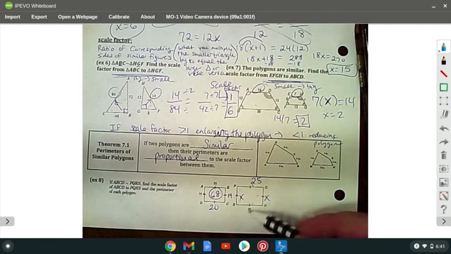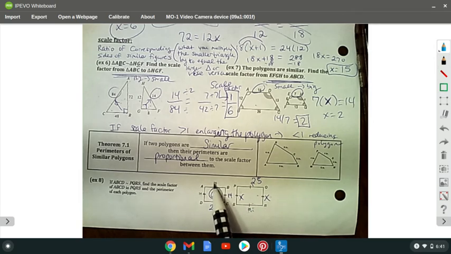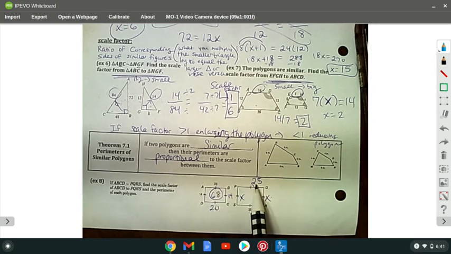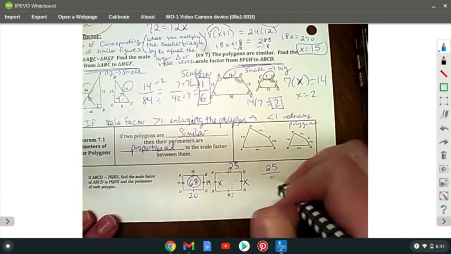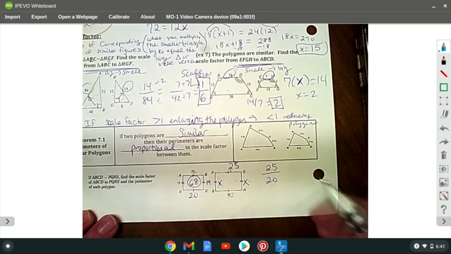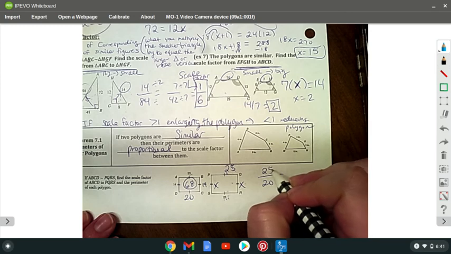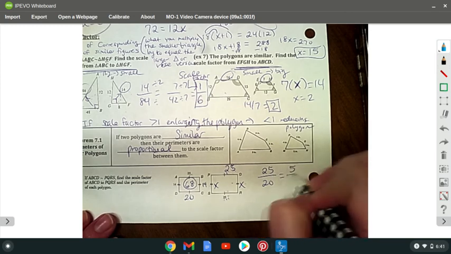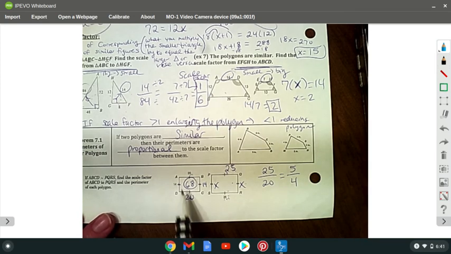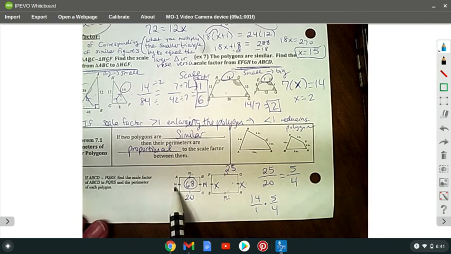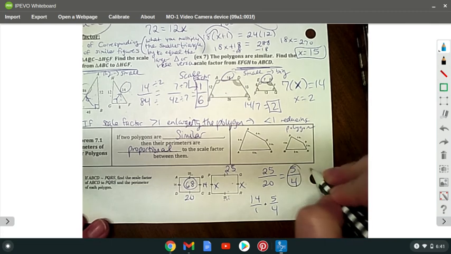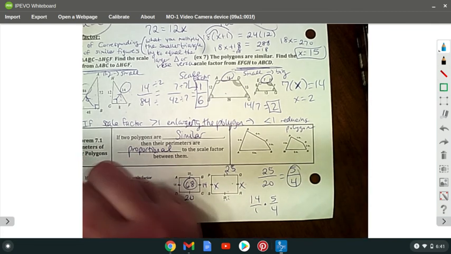This one I have 50 between these two sides, but I got to find these two sides. What I can do is figure out what I would need to multiply 20 by to get to 25. I can do that using my scale factor. So if I do 25 divided by 20, because these should be similar sides, I'll get my scale factor. If I reduce those, I can divide both of these by 5. That gives me 5 over 4. So if I multiply 14 times 5 over 4, so I'm doing this side times my scale factor, 5 over 4 equals my scale factor.